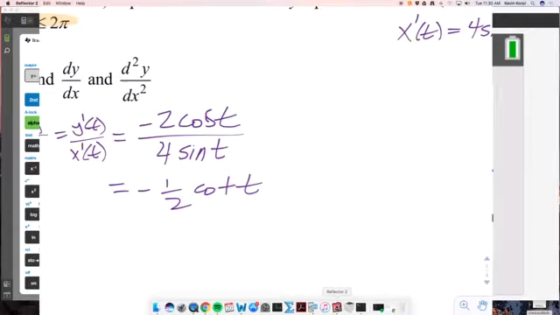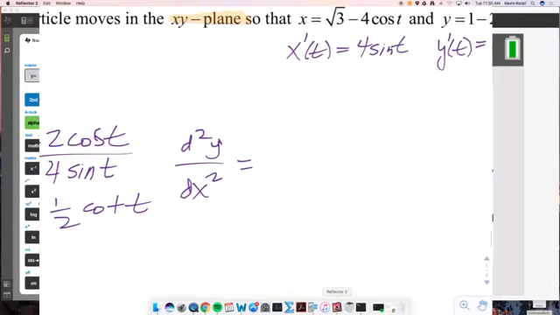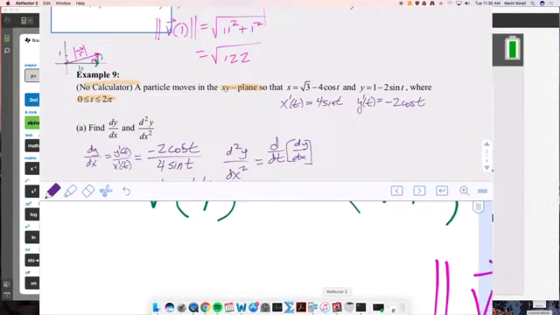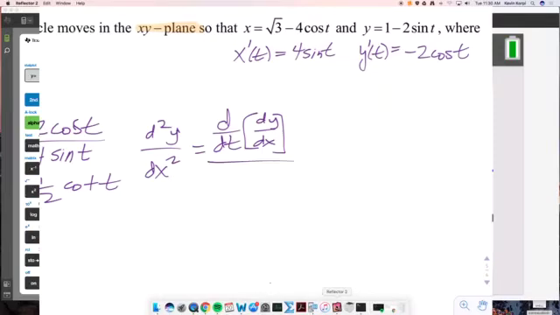All right, so now it's time for the second derivative. The second derivative of y with respect to x. Let's go ahead and write it out. It's going to be the derivative with respect to t of dy/dx. So the derivative with respect to t of what we just found, and we divide it by another what? dx/dt or x prime of t, whatever you want to call it. So you don't actually have to write that out. You just have to do that. Writing it out maybe helps you remember to do it.